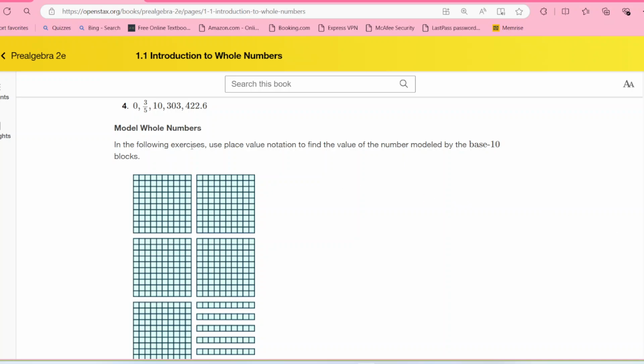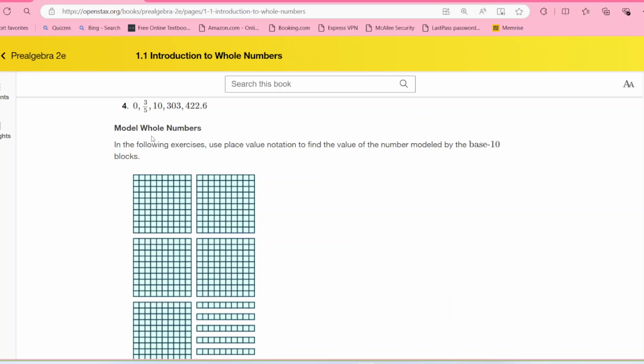So in the following exercises, we're asked to use place value notation to find the value of the number modeled by the base 10 blocks. These are all related to objectives from the reading, and I did a video on all the reading from each section, each objective.